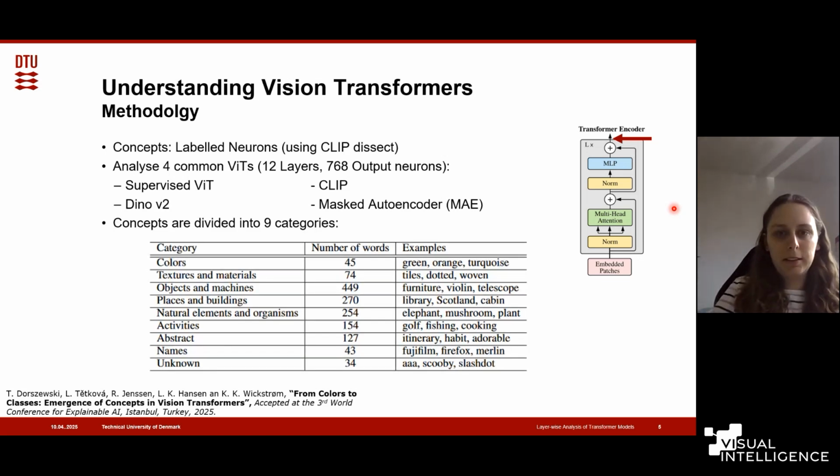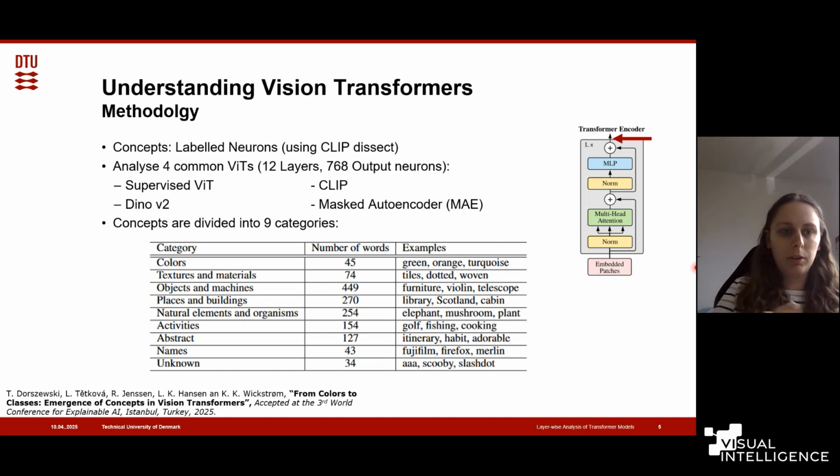And then we test different concepts. So I will explain how we actually label the neurons and where these concepts come from in the next slide. But we had concepts of different categories. So we divided them into these 9 categories. The most important ones are the colors. Then we have textures and materials, objects and machines, natural elements and organisms, which is a lot of animals and plants.